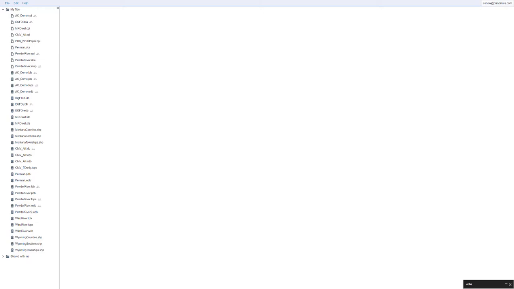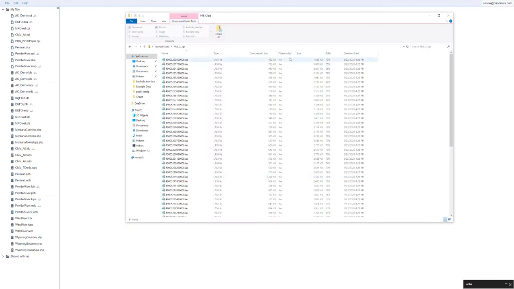So let's get started. As you can see, we have the program open here. We have a number of databases and projects loaded, but to get started, what we want to do for this example is walk you through some of the data loading process. So first of all, let's take a look at our actual files here.